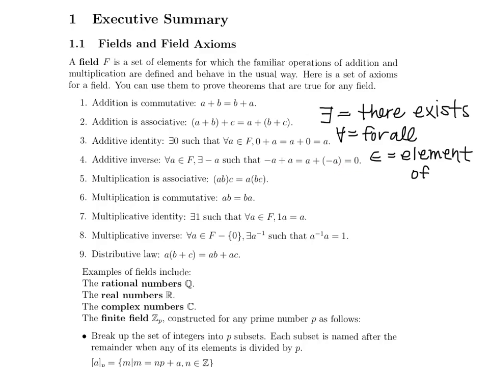Number five is that multiplication is associative. Very similar to addition. It doesn't matter if you have a product of multiple things, it doesn't matter how you group them. The order of multiplying things together doesn't change the outcome. You can group a and b and take that product and multiply it by c, or you can group b and c and multiply those together and take that product and multiply it by a. And multiplication is commutative. Order does not matter when we're multiplying two things together. You can do a times b or b times a. It'll be the same thing if you are working in a field.